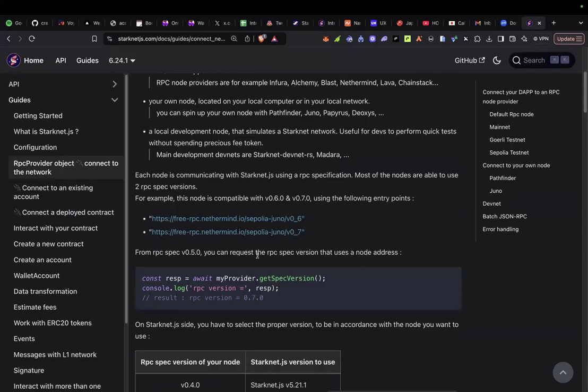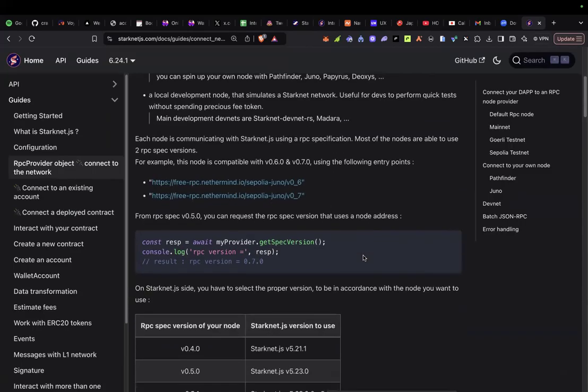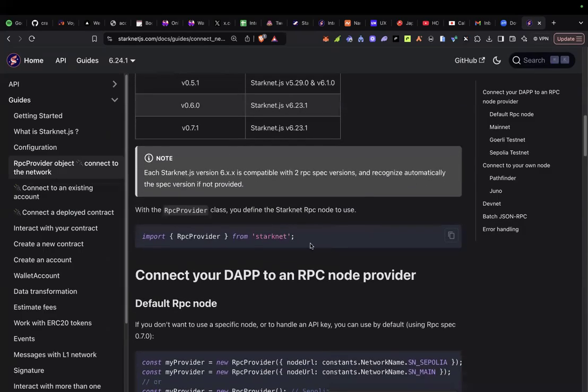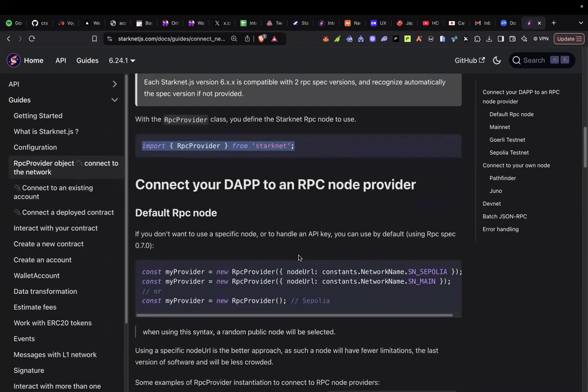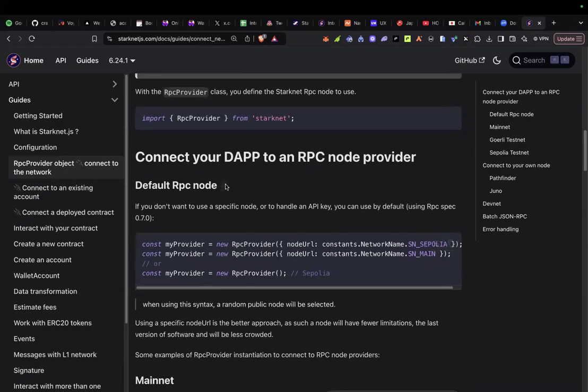It's going to depend on which provider network you are working with. So this is the API. We import RPCProvider from starknet after we have installed this. Then we try to connect to the node with the RPC provider.